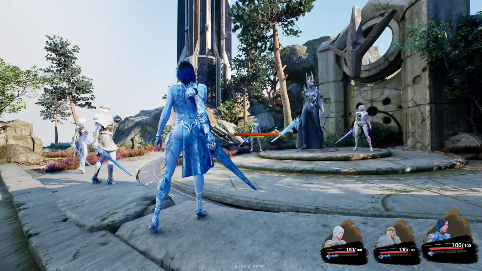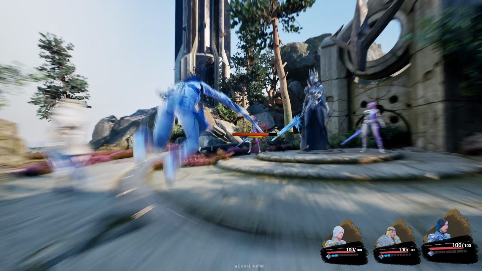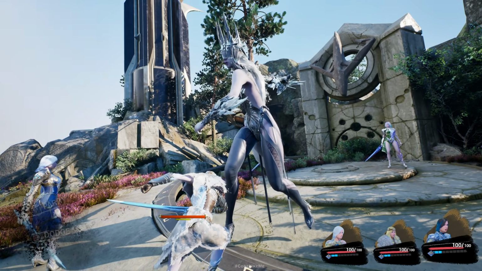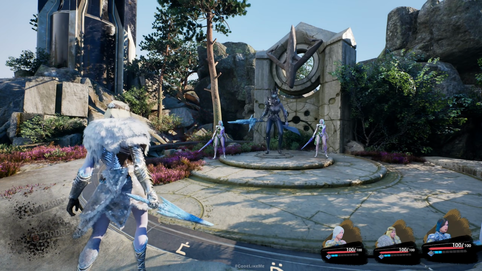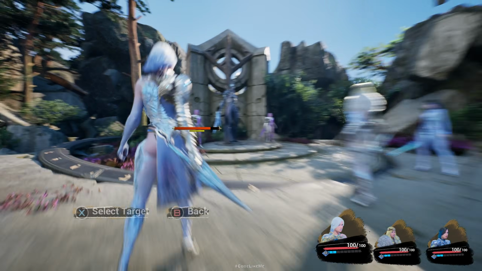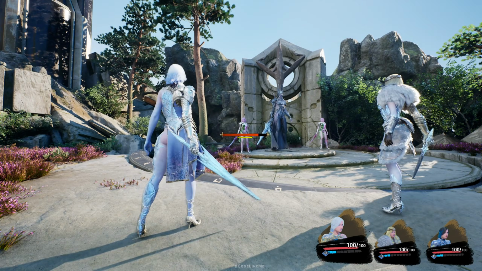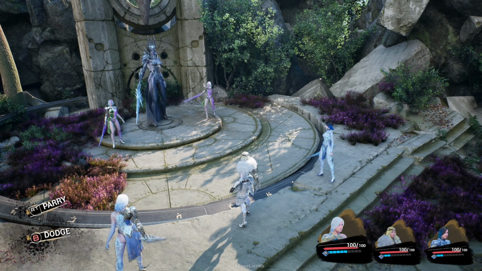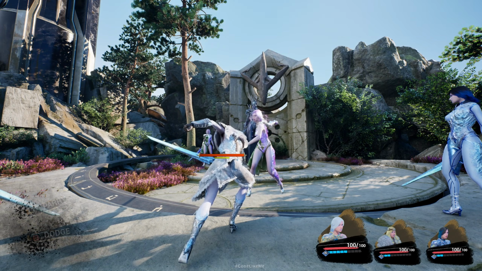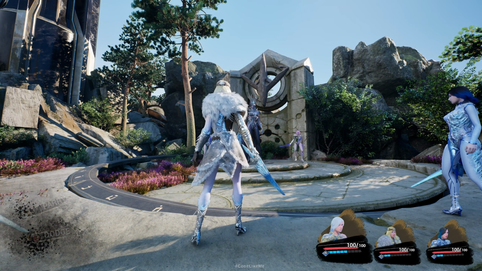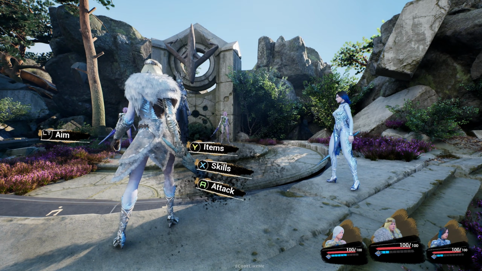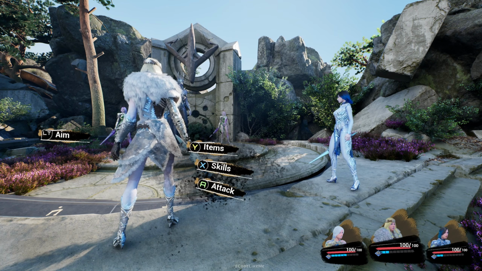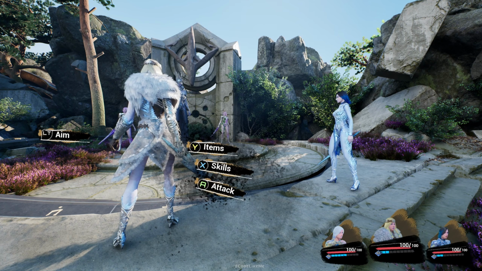Attack target. It's much better. We can now clearly see both the parry in action, and the target is not covered by my player character. So yeah, I think that's all I wanted to do in this episode.